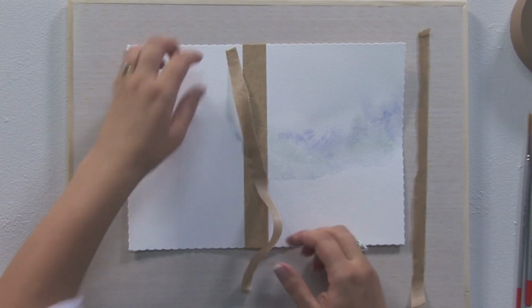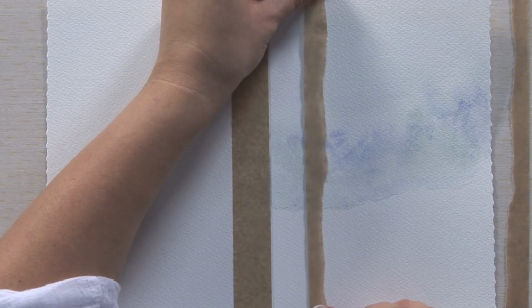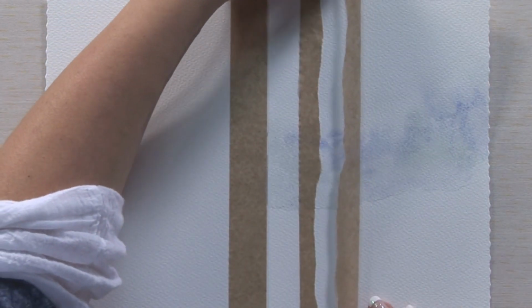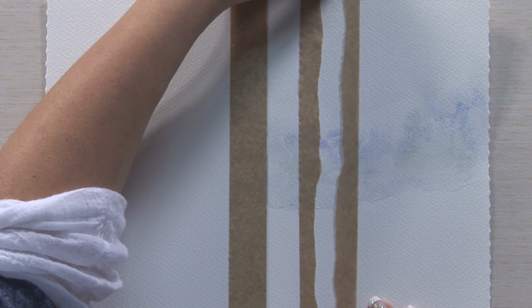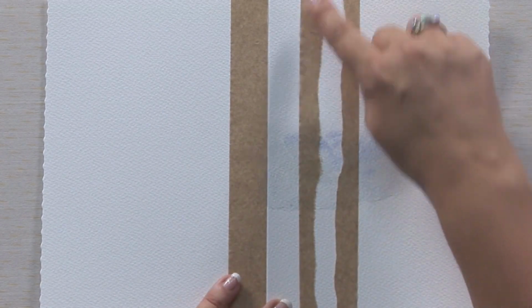So I'll just put one to one side, straighten my card up, and then pop this one in. So just on the left-hand side, I'm going to put that bit of tape down. Take my other piece of tape, and then I'm going to leave a gap in between, and you can see straight away how the trunk of my tree is going to occur. There it is in the gap just there.